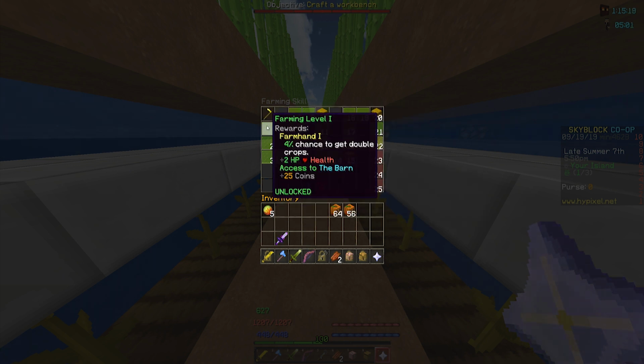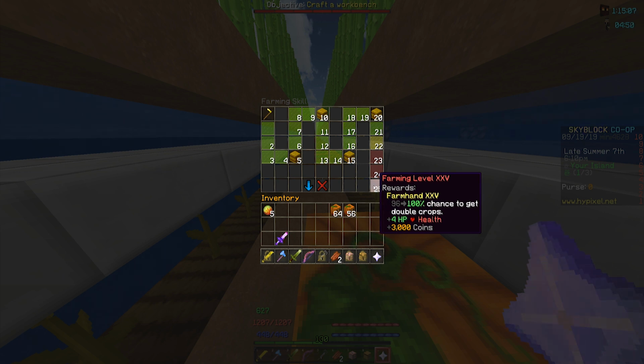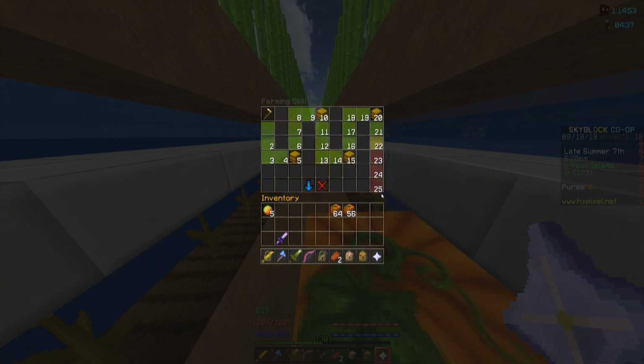The reason for that is if you start at level 1, you only have a 4% chance to get double drop crops, but when you're at farming level 25, you have a 100% chance to get double crops. And I believe once you're after level 25, you actually have a chance to get triple drops. Now, getting triple drops or a complete 100% chance to get double drops will literally double your money from starting at level 1 and going all the way to 25.